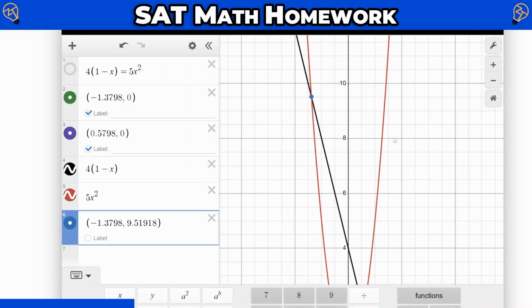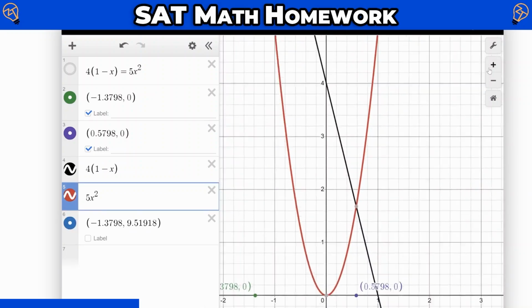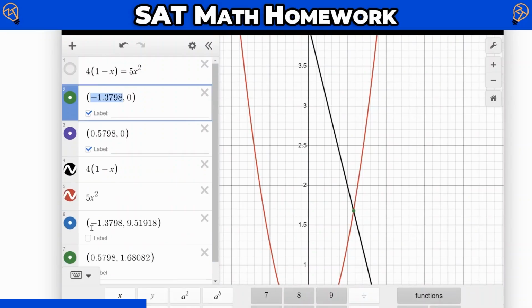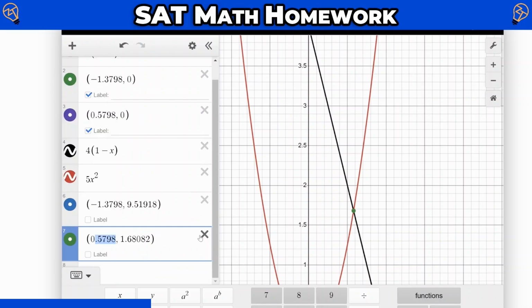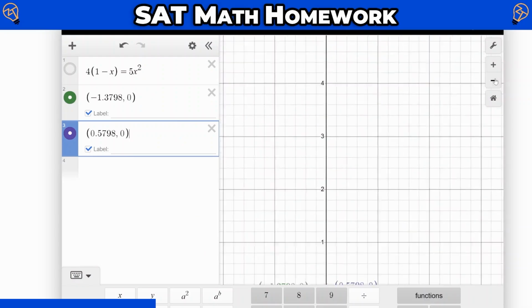Let's go ahead and actually put those in here. Let's do the same thing down here. So this point of intersection, you kind of have to zoom in sometimes to get really accurate. So I'd say the first approach is easier. But notice this x value and this x value are the same, and then same thing with these ones. So I do think it's a bit easier to just type it as is and find the x-intercepts.